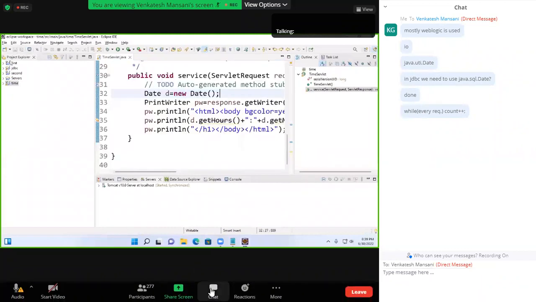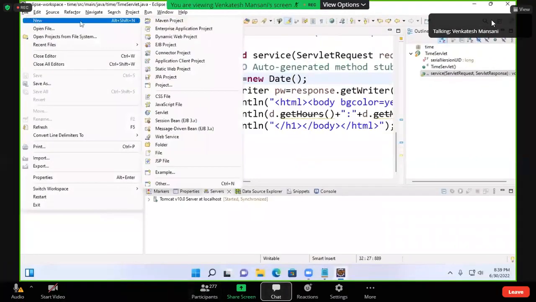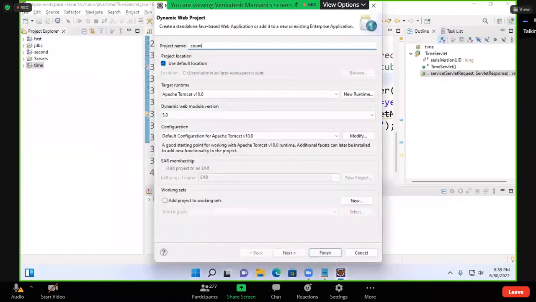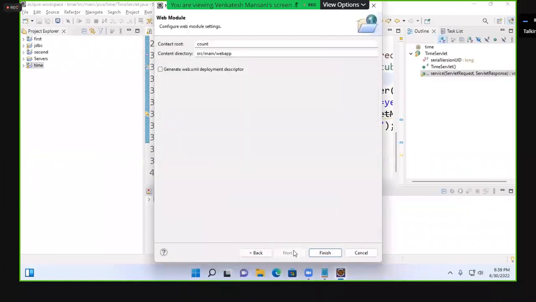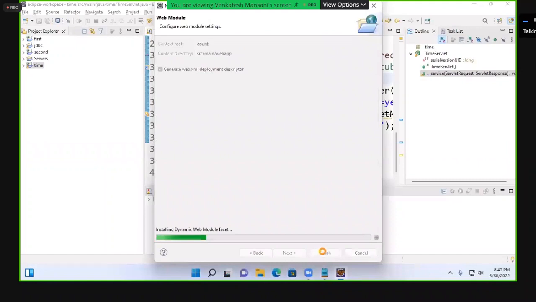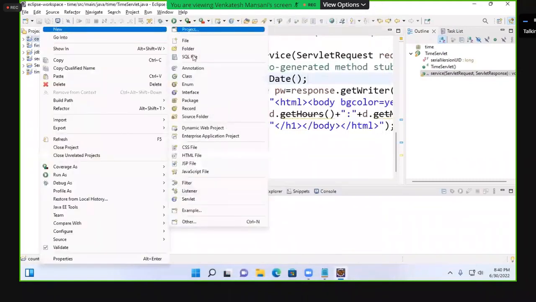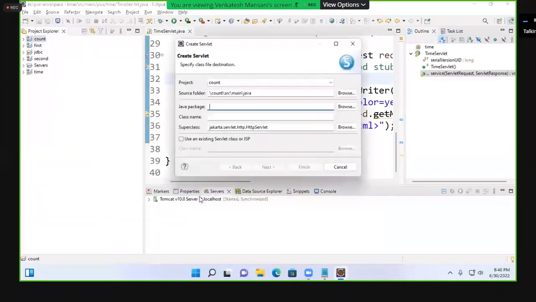File, new dynamic web project. Suppose the name is count. Next, XML, finish. Here only, right click, new, servlet. Package name count, class name Counter servlet. Here, generic servlet.